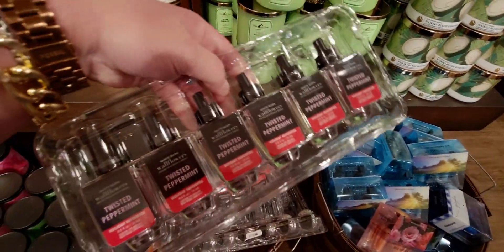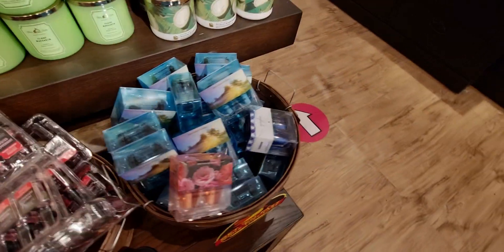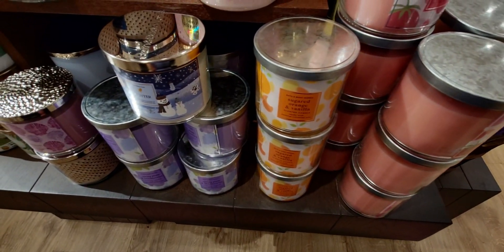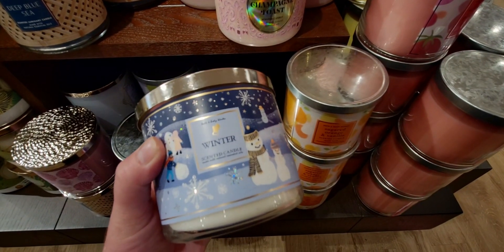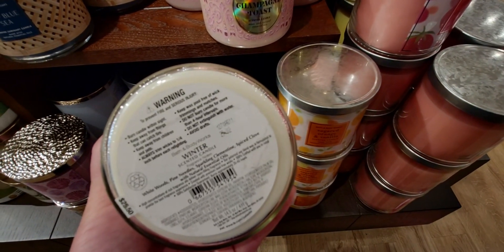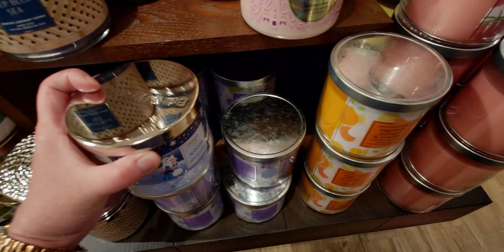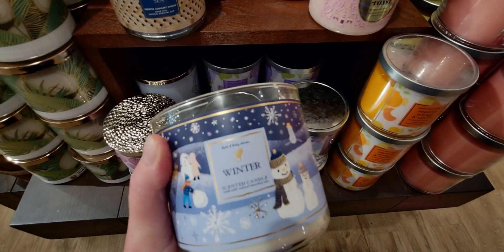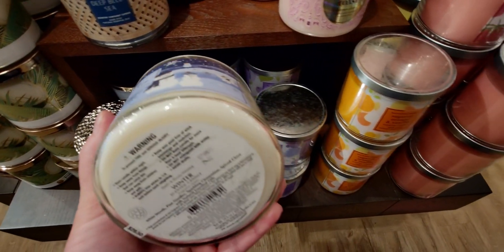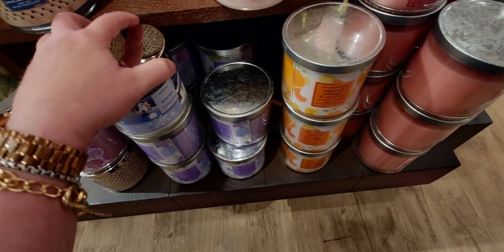Twisted Peppermint — I can't remember the price, I think it's around 20-ish dollars. Winter is right here and I wish it was winter right now because it's been so hot today — there's a heat wave all week. Winter is ringing up at $11.95 — I had double-checked that one and was hoping it would be part of the 75% off. It's a good one and I love this packaging with the little snowman — just really cute. This was from last Christmas.